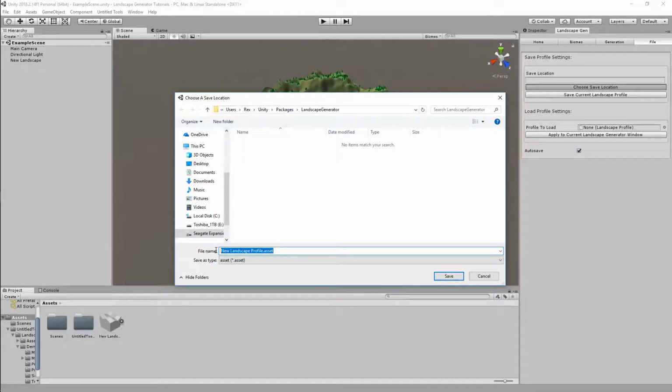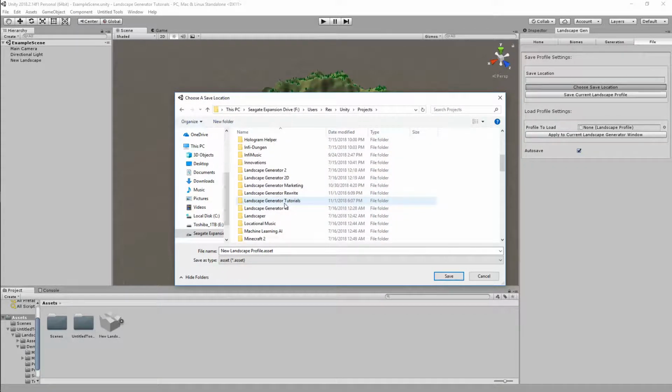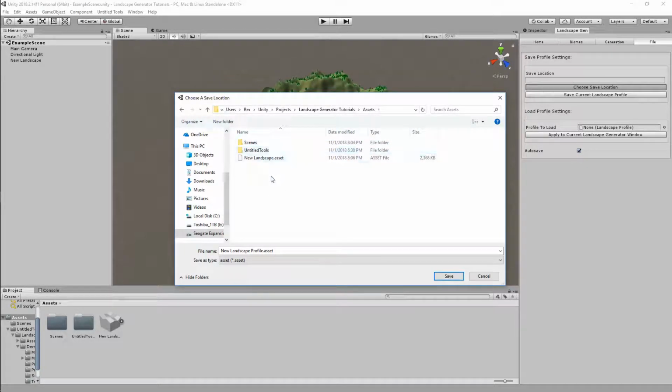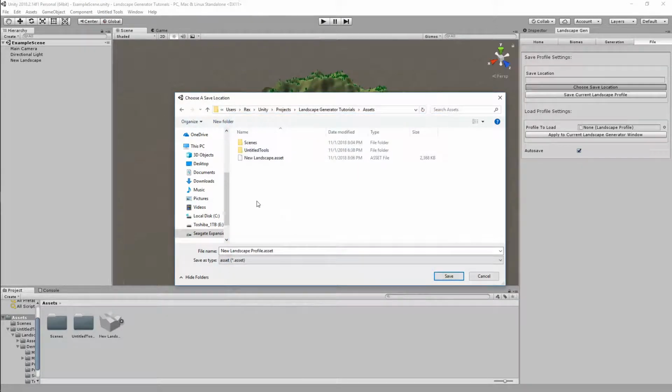So we're going to save it. I'm just going to go to my projects folder here. And save it as projects, landscape generator, tutorials, assets, and I'm going to create a new folder. Oh, whoops.